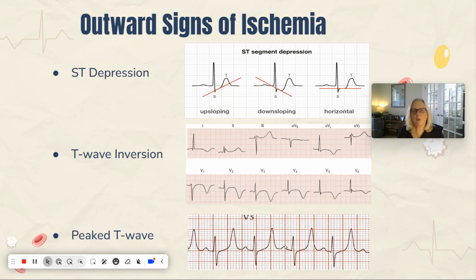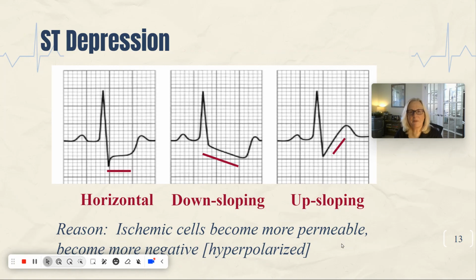Okay, so these are the three things I'm looking for on a treadmill. They may not have these at rest. They may be just a normal EKG at rest, but they've had signs and symptoms while they're out walking the dog, shoveling their driveway, mowing their lawn. So we're going to exercise them as if they were doing something physical, and we're going to see if any changes happen. So we have a normal one while they're resting, and then we have ST depression, T wave inversion, or peaked T's while they're exercising, and then they get symptoms with it. Put those together, it gives us clues that they have ischemia. Okay, pretty cool.